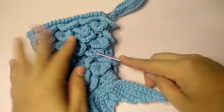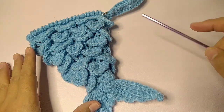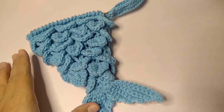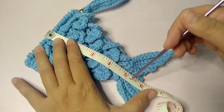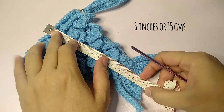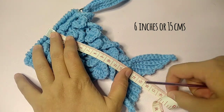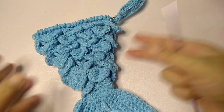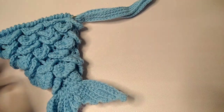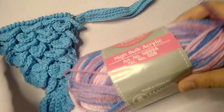Now for this project, if you're gonna use the same kind of yarn that I've used and you want to know the exact size, it would be 6 inches, 15 centimeters. That would be the height of this mermaid tail purse. You will get this kind of size if you use the same yarn, but if you're gonna use this one, I'll be telling you the size after finishing the project.